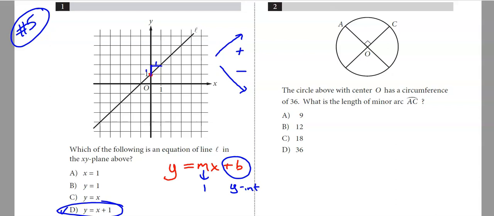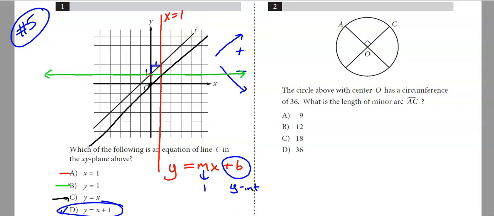I just want to point out a couple of the other lines just to show you what they are. X equals 1 is a vertical line right here. So this is the line x equals 1. So that's that choice. I'll do the green line here. Y equals 1. Well, when you're missing an x value, you basically just cross the y-axis at 1. So those are all going to be horizontal lines. And then lastly, the line y equals x looks a lot like this line, same slope, but it crosses through the origin. So it would have been parallel to this guy, kind of running like that. But the correct answer here, the line that we were looking for, was the blue line.